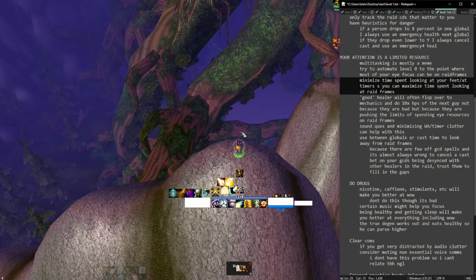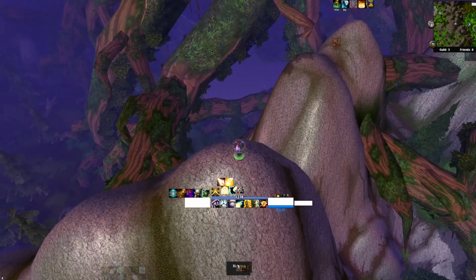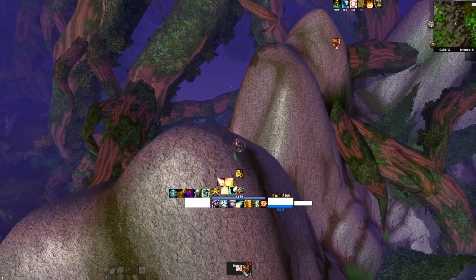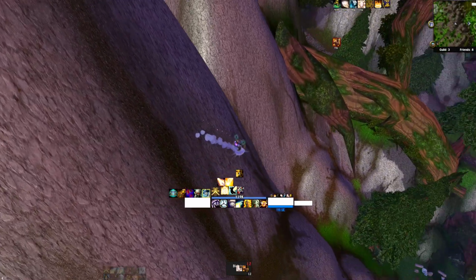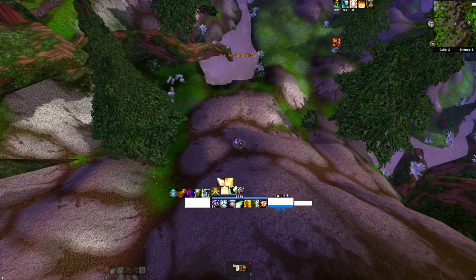Because we have that third thing, and because the more you stare at your raid frames, there's literally a massive correlation between how much time you spend looking at your raid frames as a healer and how much HPS you do and how safe your raid is, how many people you can save from death.